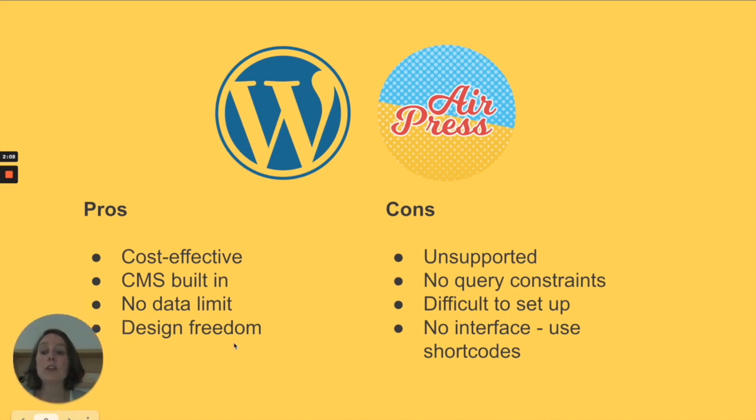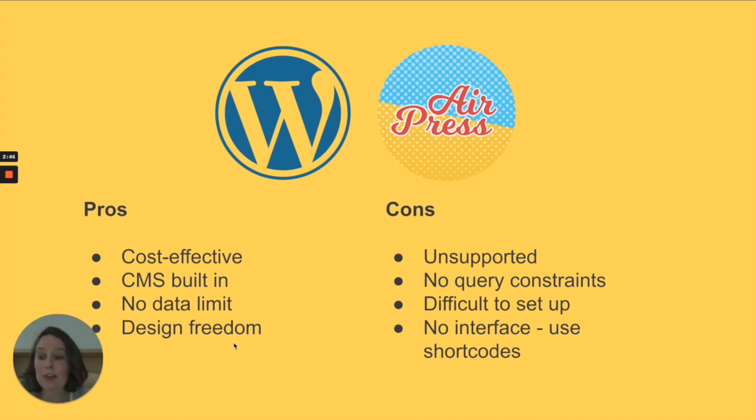So what are the advantages of using WordPress? Well, firstly, it's cost effective. It's free, which is great. Secondly, it has a CMS built in. So if really what you want to do is build a content-based website, and you want to augment or supplement that with Airtable data, then the best thing to do is to start with a CMS, because that will give you all of those CMS capabilities out of the box, and then you can pull in your Airtable data on top of that.